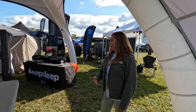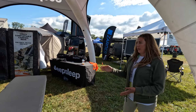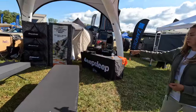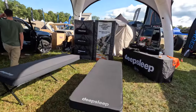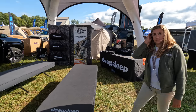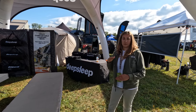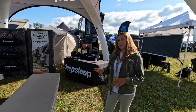Yeah, so it's self-inflating. The pack size is really small. It's about this big. We make them single size, but you can compare them. So we make specialized shapes for vehicles. And then this is like for tents, cots, and rooftop tents. And it's an air foam combo, so you get the insulation from the foam, but you get the adjustability of the air.